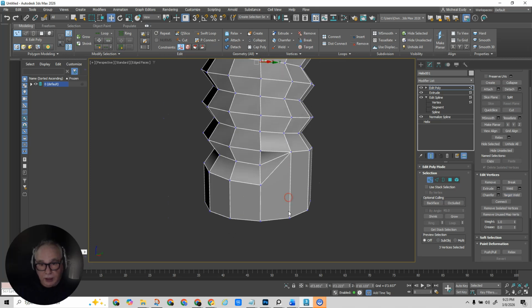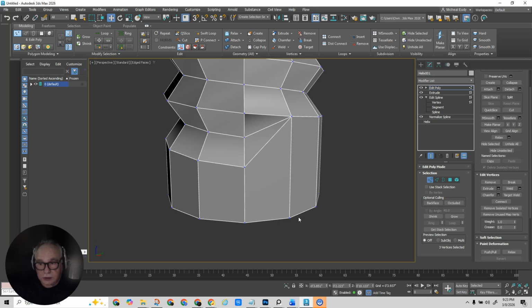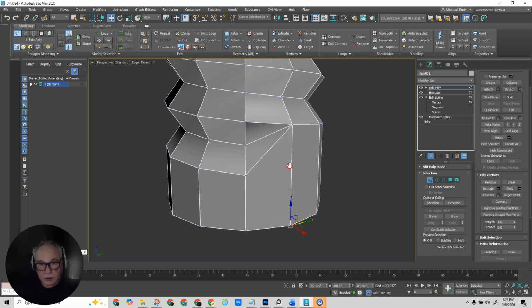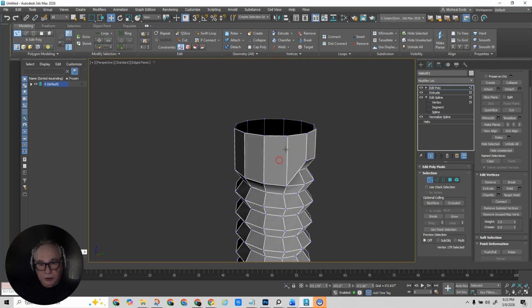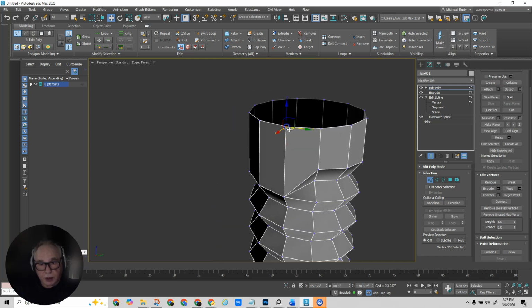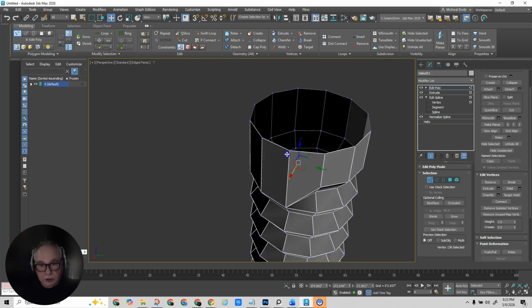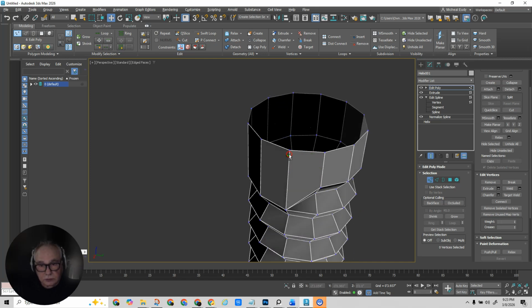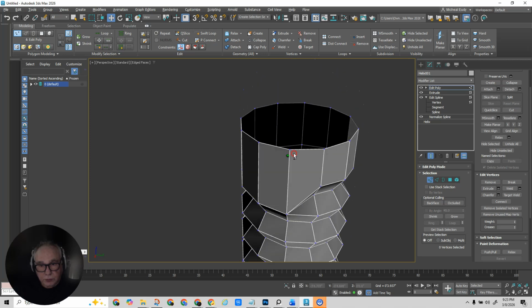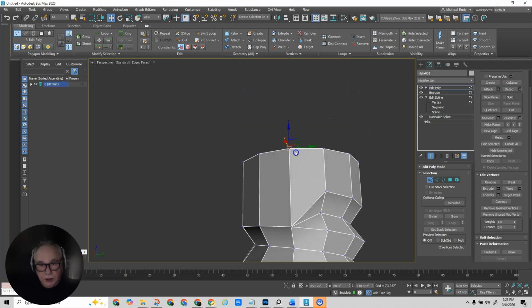Now the other thing I've got to do is I've got to weld these seams down in here where I put this together, because that's not welded. So I can grab those and hit weld, and then the one up the top, which will be right here. Okay, so I want to select those two. Make sure you're not picking anything on the other side, and then weld those.